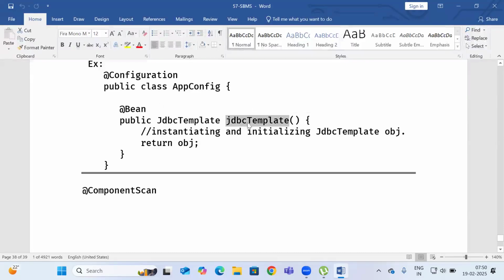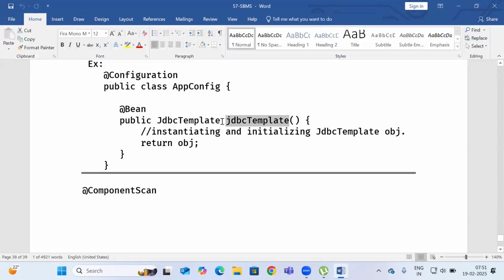For example, if the method name is jdbcTemplate, then the object of the JdbcTemplate class will be stored in the Spring container with the ID jdbcTemplate. It uses the method name as its ID.